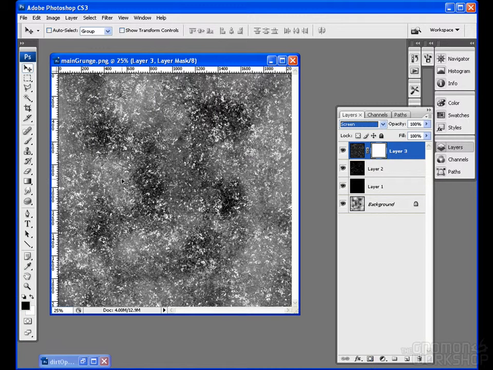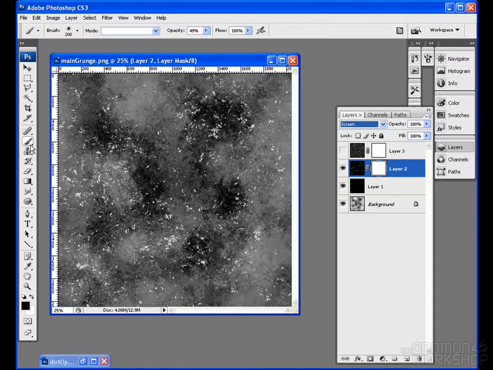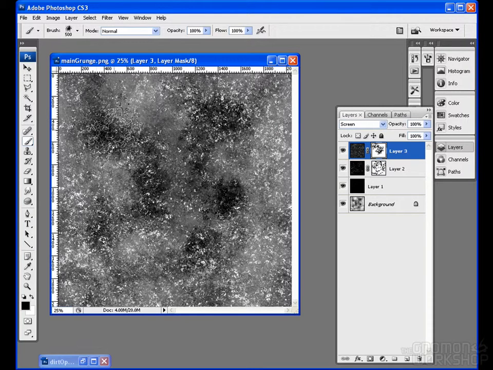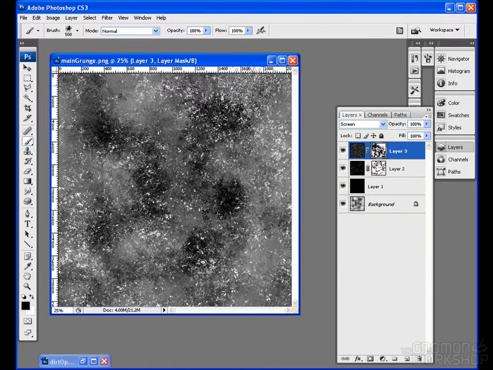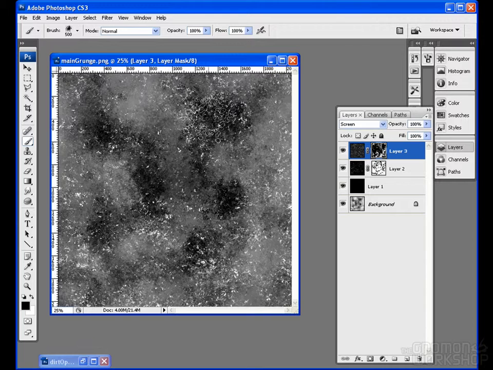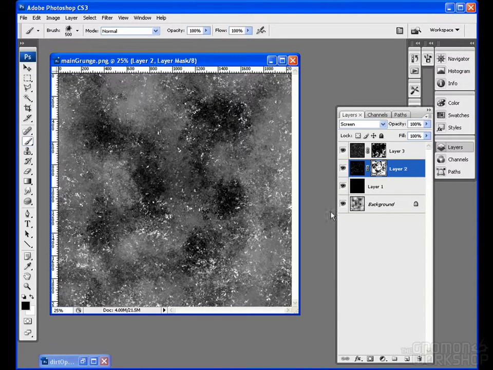And I'm taking a bunch of different layers that I created with custom brushes, using the dirt brushes that I showed you before, using scans which I've taken from photographs, scans that I've taken of pieces of paper covered in dirt, all kinds of different things. I'm just trying to create something that has a little more variety to it. So areas with lots of dirt, areas with not very much dirt, little tiny pieces of dirt, large pieces of dirt, just something more interesting than the previous dirt that we had.